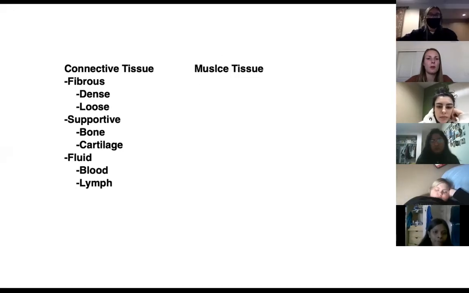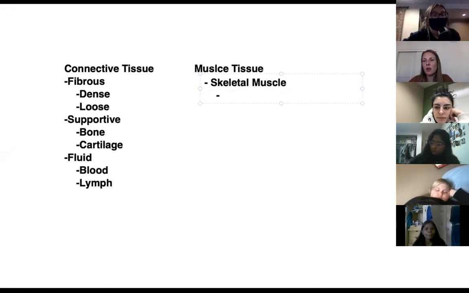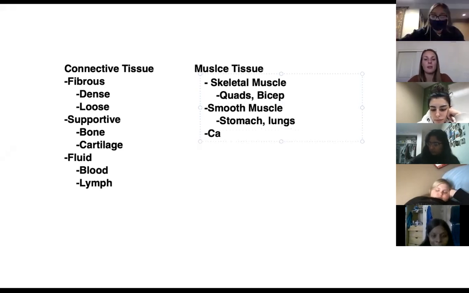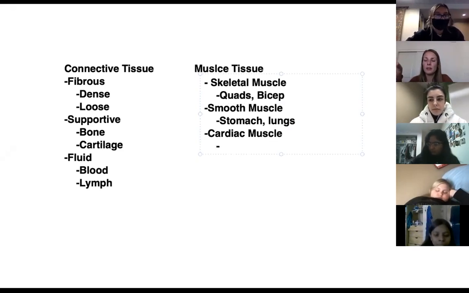All right, the first one is skeletal muscle. This is found in the ends of long bones. This is like your quads, your hamstrings, your bicep, things like that. Those are skeletal muscles. They help with movement. The next one was smooth muscle tissue. This is on the walls of your hollow organs. It's found in your stomach and your lungs. And finally, we had the cardiac muscle tissue. This is what's allowing your heart to pump blood to the rest of the body. It's found in your heart.